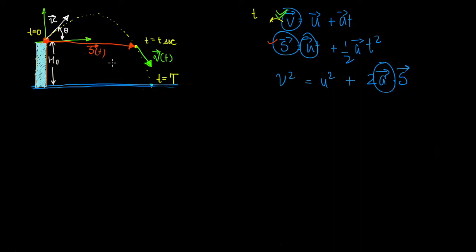All right, but what do we know with absolute surety? Well, we do know the fact that at time capital T, the velocity vector would look something like this. So this would be v of capital T, and the position vector would look something like this. So this would be s of capital T. So remember one thing, small t is a variable here, all right?